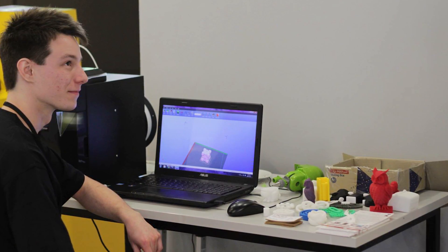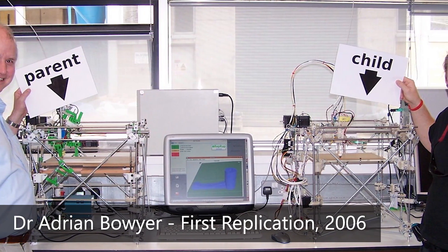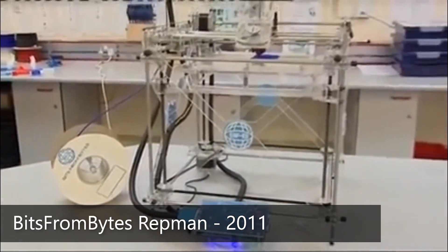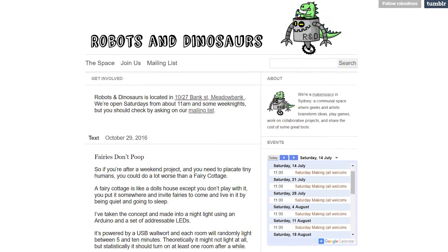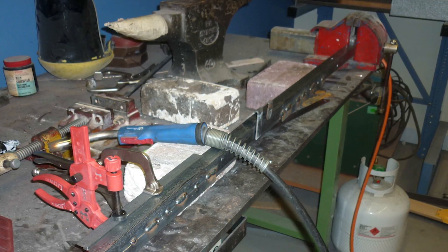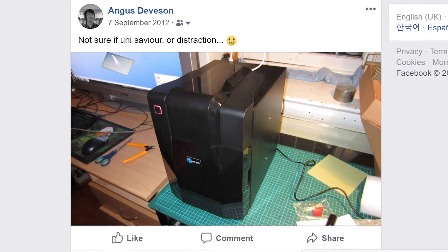I've been in the desktop 3D printing game for a very long time, pretty much since its inception with the creation of the RepRap Project and those very early attempts of low-cost desktop FDM machines. Although I was lucky enough to access 3D printers through spaces such as the Robots and Dinosaurs Hackerspace here in Sydney and the amazing UTS Industrial Design Workshop that I miss very much, it wasn't until 2012 that I could finally afford my first personal 3D printer, the UP Mini from TearTime.